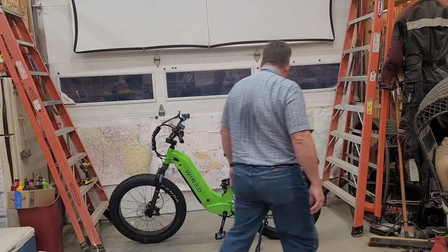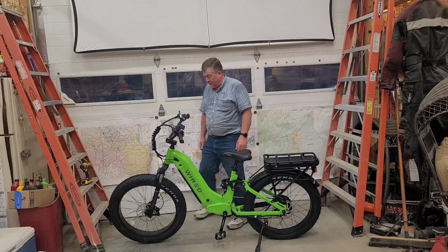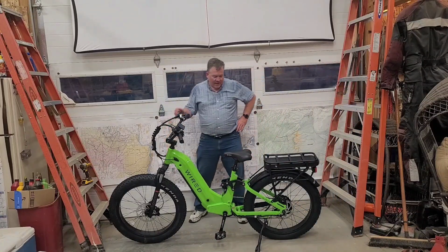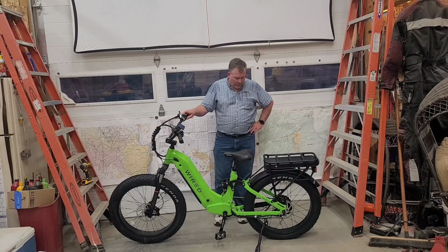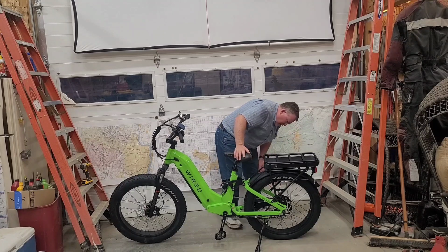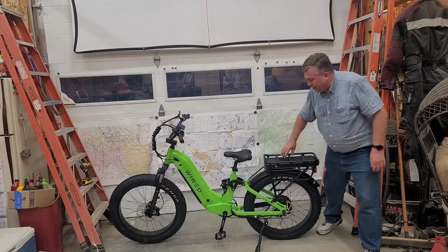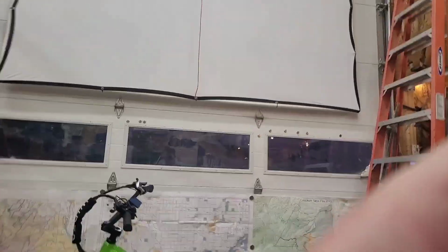And I like having the step through design, because I'm not getting any younger. I'm 56. So having something that's easier to throw my leg over and around definitely is what I prefer. It does have a derailleur protector that's not bent, which is good. And I'll give you one last little go around on the outside. Let's see how she looks.